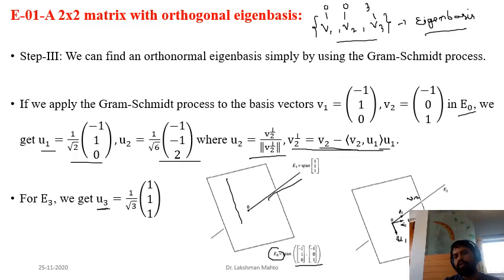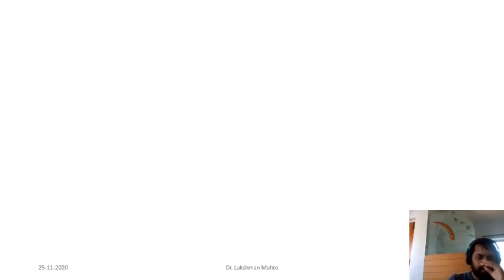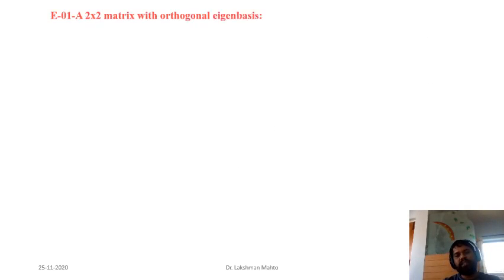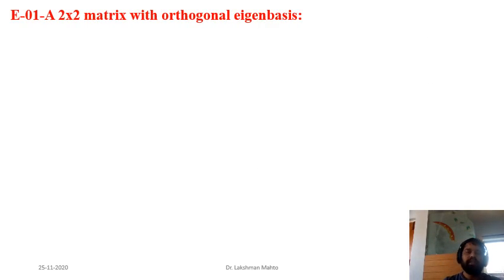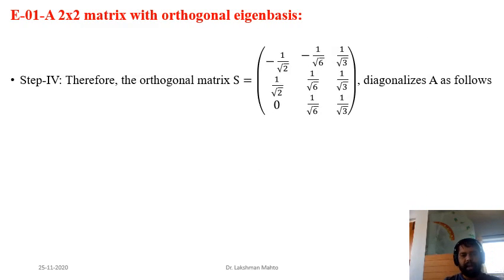So the geometrical visualization of U1, U2, U3 I have already given. And what is U3? This is the direction of U3. It is very easy to find U3, but in order to get U1 and U2, you have to apply Gram-Schmidt orthogonalization. Okay, because why? Simply U1 and U2 are associated with the same eigenvalue 0. That's why you do that kind of operation.